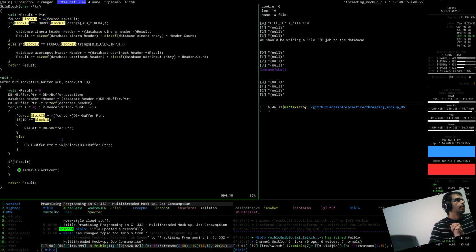Let's write out the existing database, and then let's write out the header for our block.